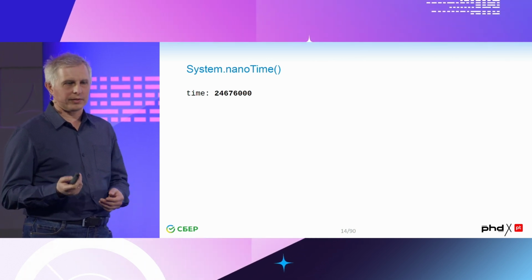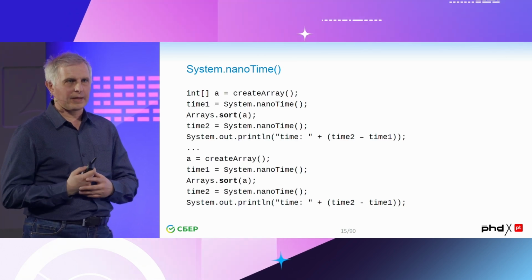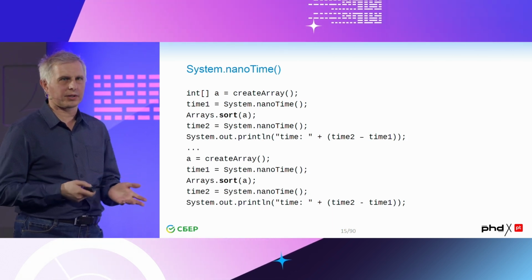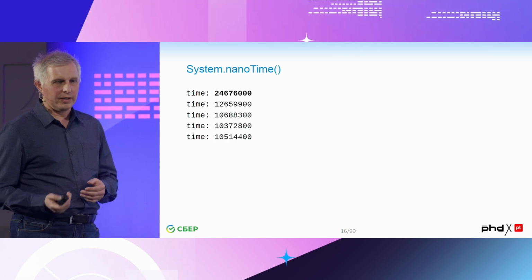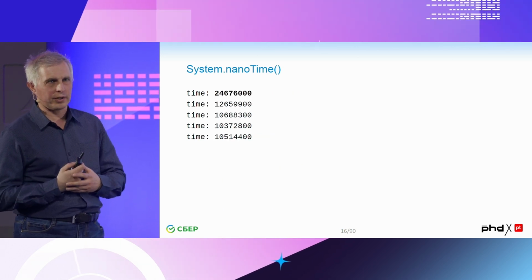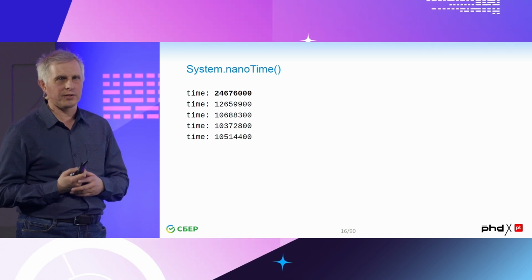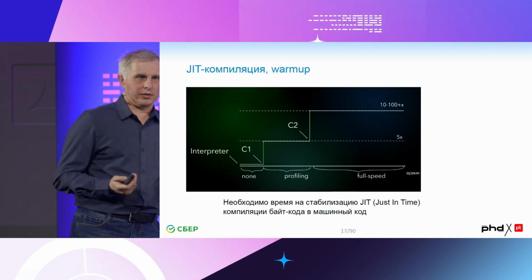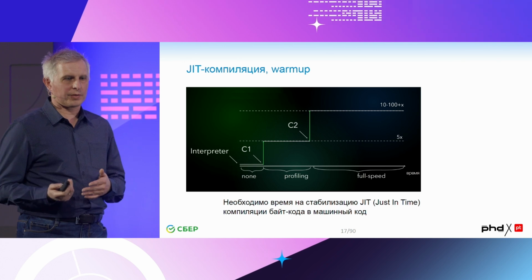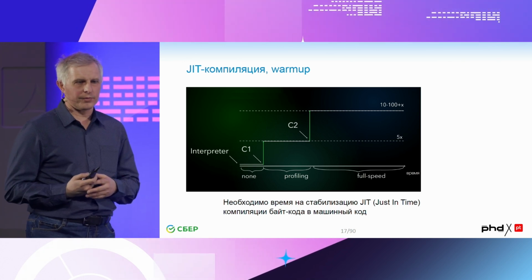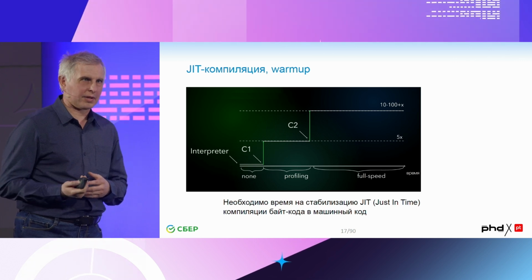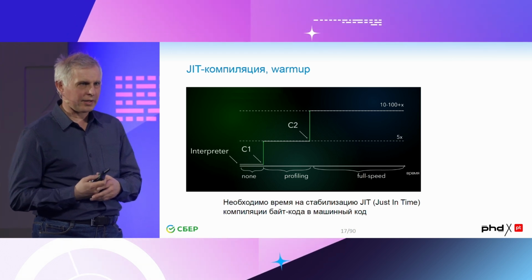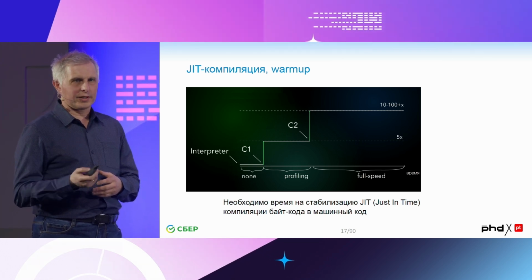Would that be correct? We can make our scenario more complex and repeat these steps several times: prepare an array, sort it, prepare an array, sort it. If we look at the result, we can see that first the number is bigger, then it's lower, and then it's balanced or stabilized. Why does it happen? Java compiles bytecode, bytecode is executed, and there should be time for stabilization so that the JIT compiler would optimize bits of code, and so each iteration gives a different result.